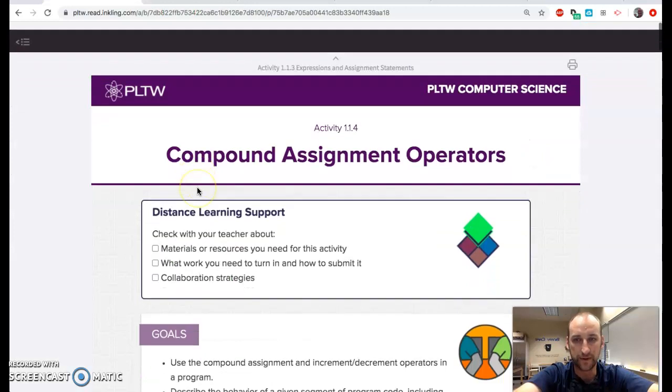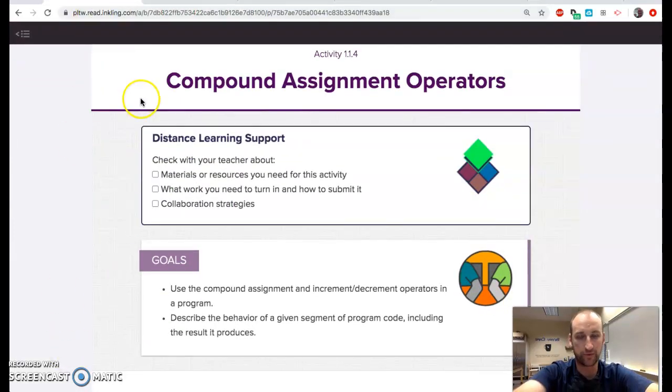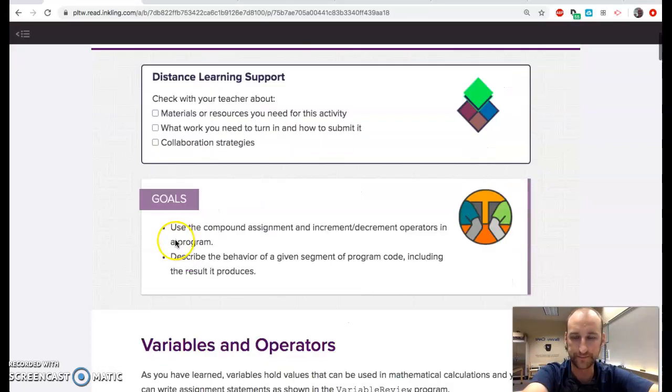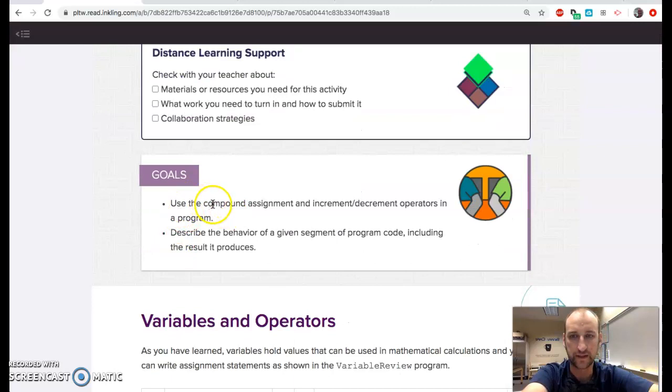Let's say we went to 1.1.4, which is compound assignment operators. My goals are to use compound assignment and increment, decrement operators in the program, and describe behavior of program code.